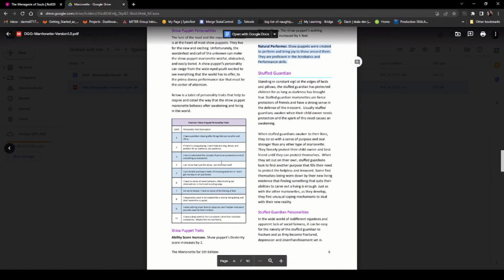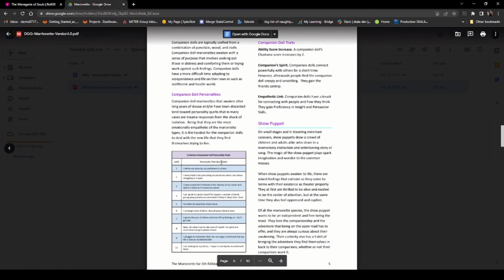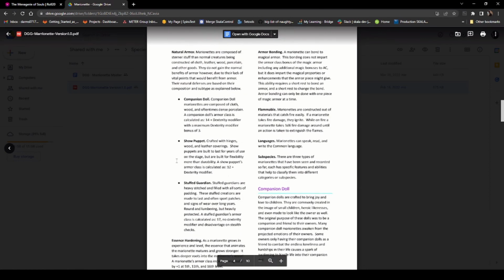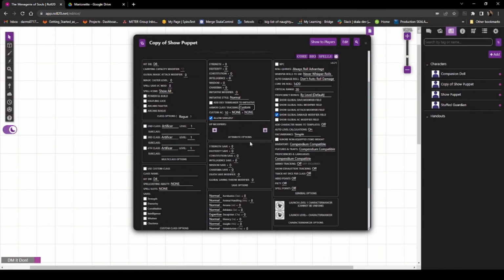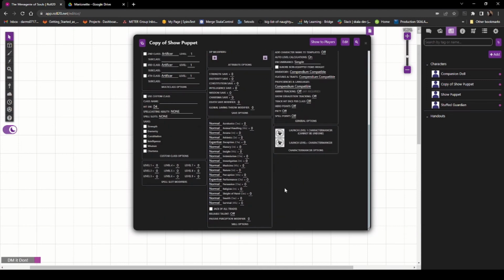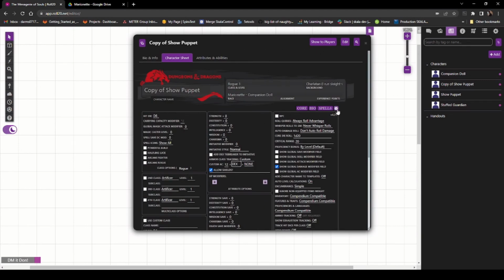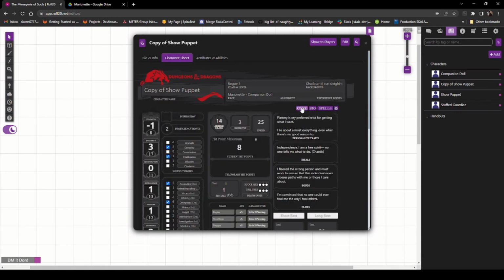We're using a show puppet, so we know that the show puppet's AC is going to be 12 plus the dexterity modifier. So custom AC will be 12 plus dex. Allow shields. And then you should be able to click the gear, go back to core.